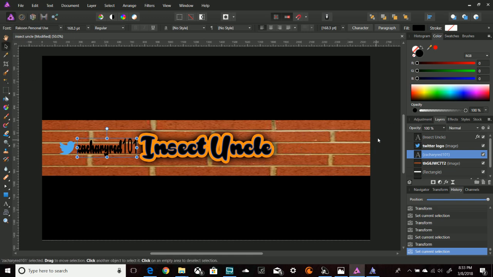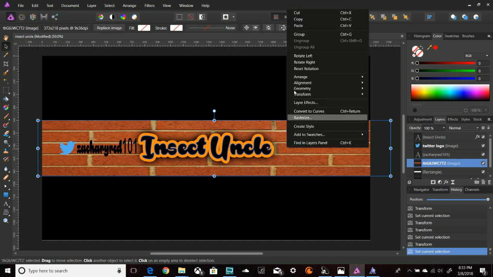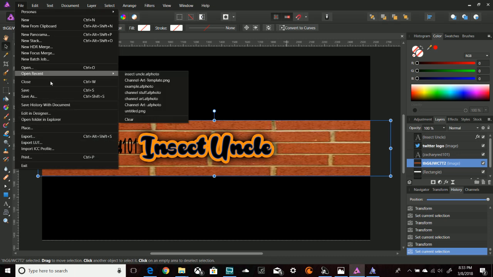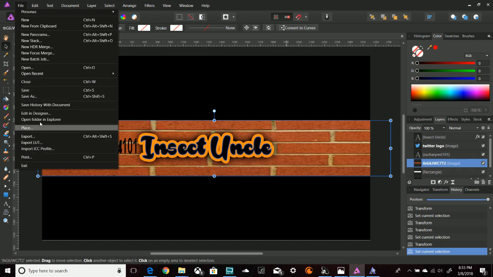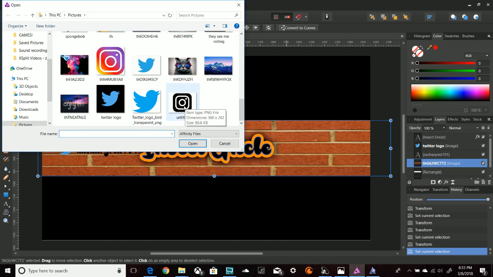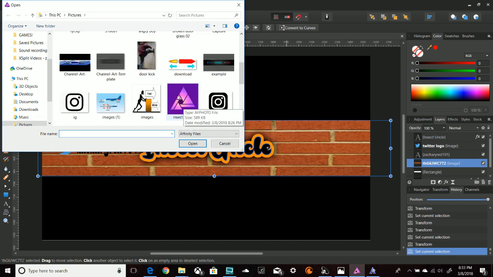So say for instance you want your Instagram. If I already have an Instagram, you're going to do the same thing. Instagram logo, transparent. You can either choose a new one or old one. I chose the other one, but you can still change the color in here. I have multiple ones because some didn't work.